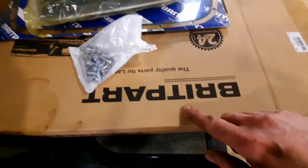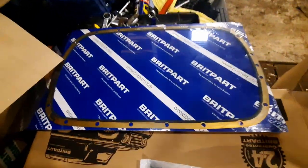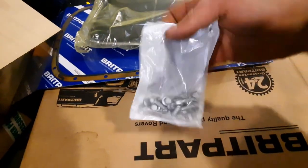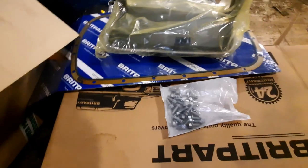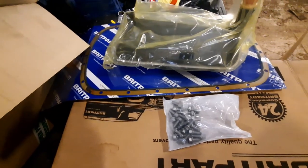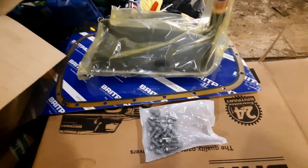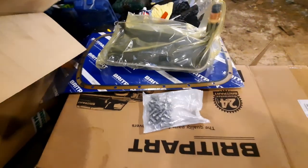Okay, so we're ready to move on to the gearbox. This is the kit I got from Whippart. It comes with the filter, a new sump gasket, and a new set of sump bolts. So, same thing as the engine: I'll make sure that both the drain plug and the filler plug will crack open before I touch anything, and then I'll start draining the transmission.